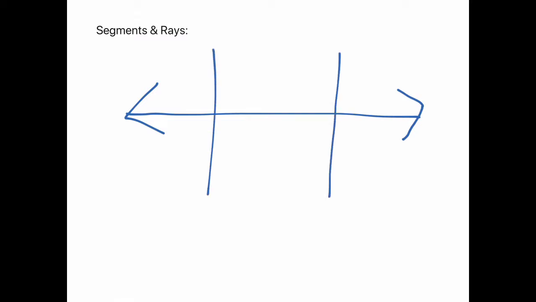So as you have learned, a line, of course, goes in both directions forever. But if I wanted to just take out part of it, if I wanted to cut it from like here to here, for example, that would just be a part of that line. And that part would be called a segment. So a segment is just part of a line that consists of 2 endpoints and all the points between them. So a segment is always ended with 2 points.